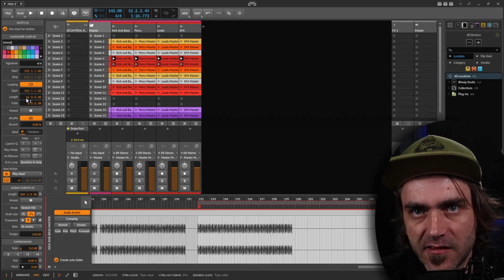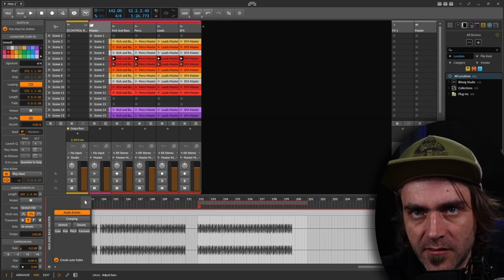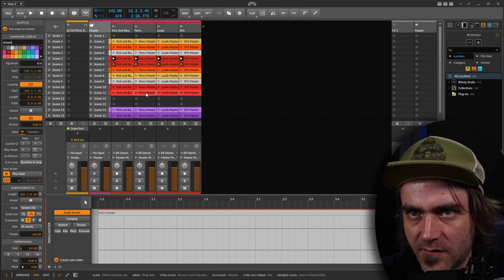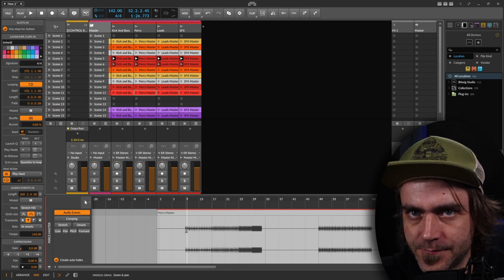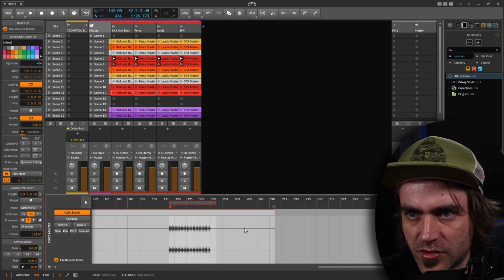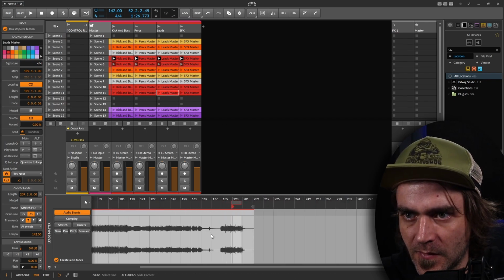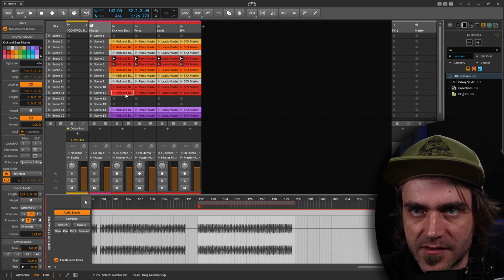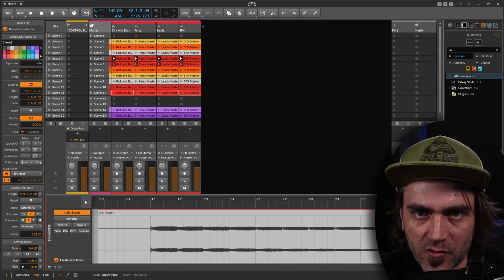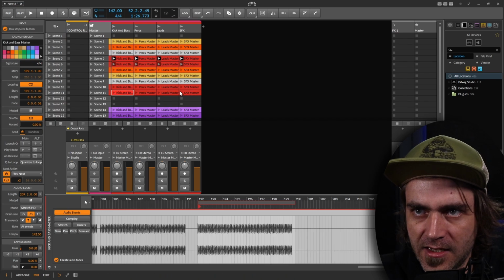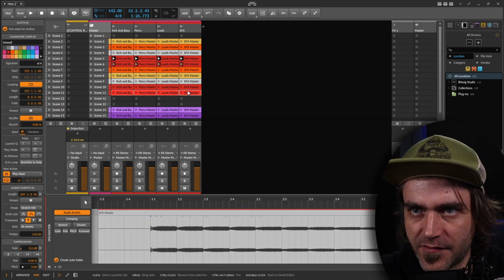So we may want to make this kick and bass part 8 bars instead of 16. And then it'll loop the shorter part. You see that? And then we can say loop this part, instead of just once, loop it twice. And then finish off the arrangement.